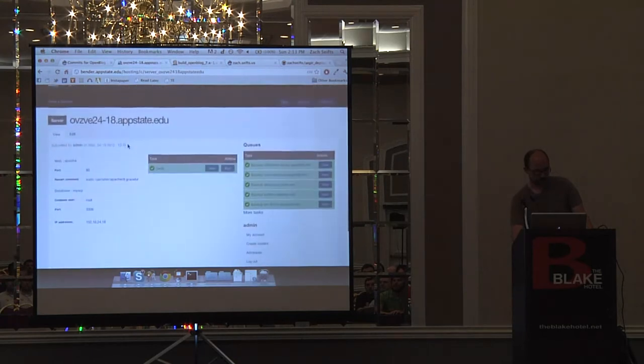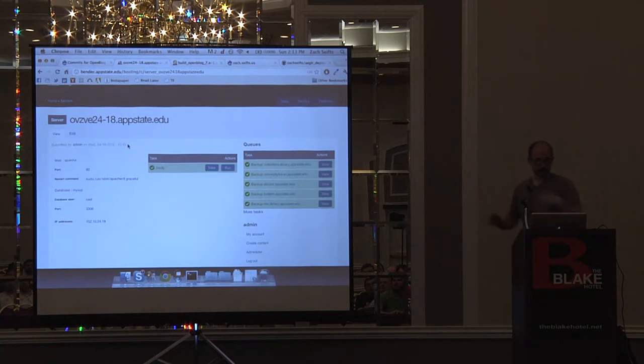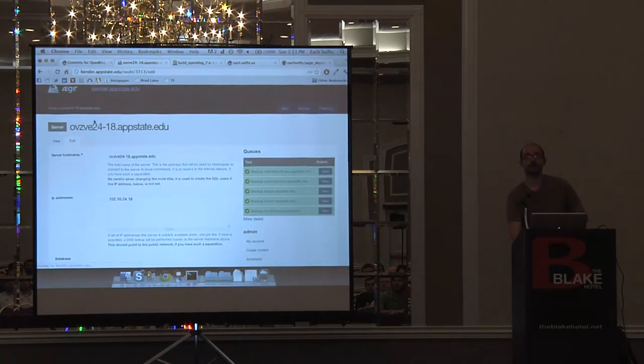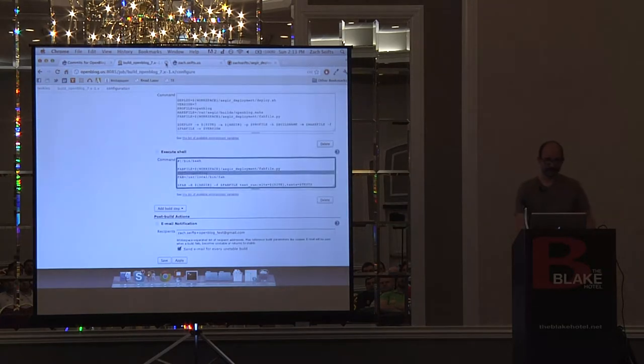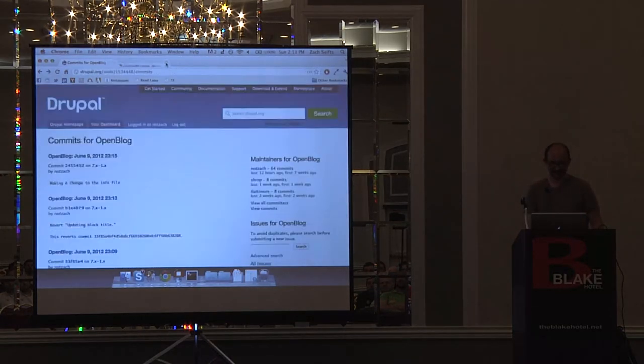And what you can do is just say what IP address, what port it's running on, and in here, I believe you give it a host name and an IP address. So that's as simple as it is to build these things. And they form a fully clustered environment, and it's all controlled from this one Aegir instance. So that's pretty much what I got. You had a question, didn't you?